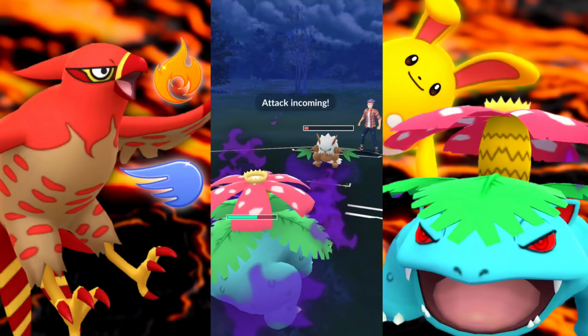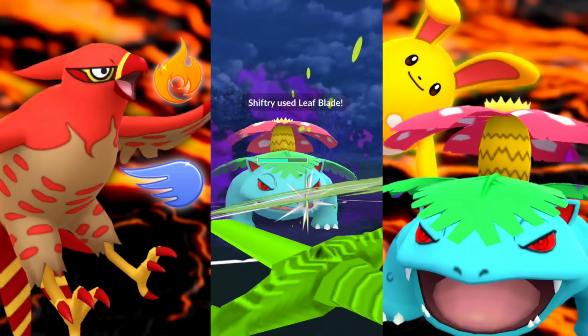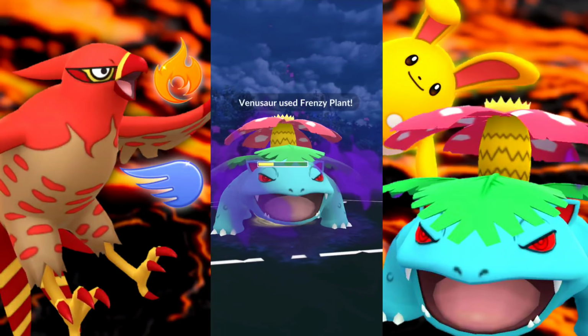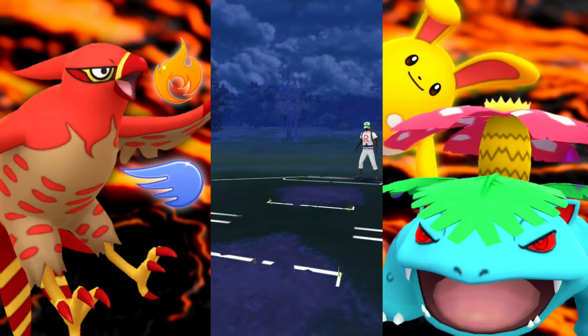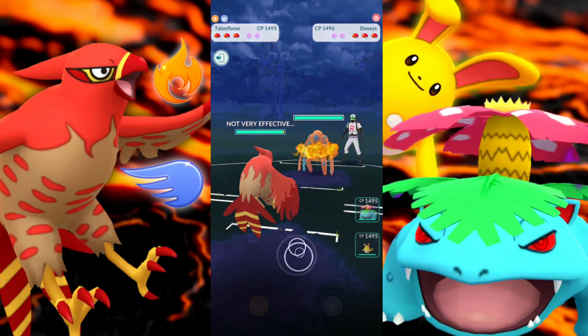And we have the Shiftry here, and this is perfectly fine. They can't take us out. With the Talonflame, they go for, maybe they figured it was over. I don't know what's going on here, but good game, and we are taking the win with the Venusaur there. Fantastic. Get to the next battle. This thing is really fun to use, and we're met with a Deoxys.